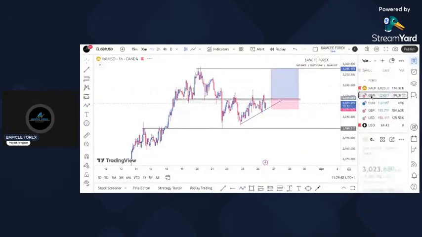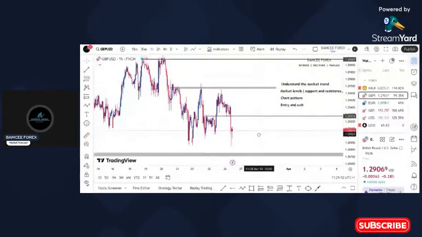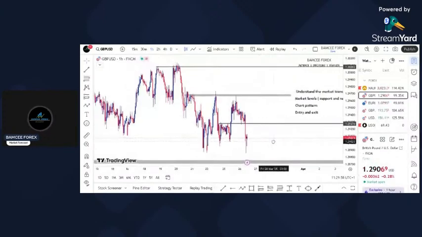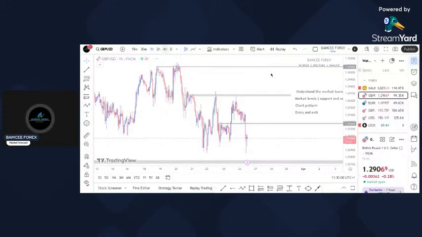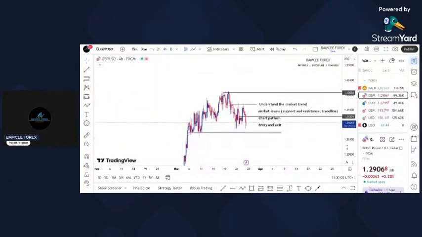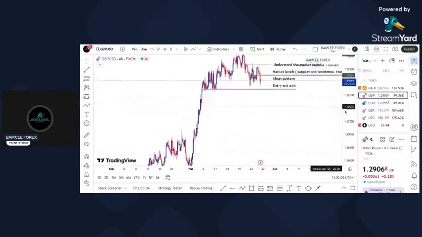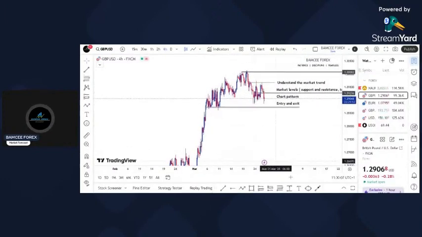Then let's check on GBPUSD, which is one of my favorite pairs as well. Now on GBPUSD, we can see that the market is giving us somewhat of a sell structure. Let's check the market trend using a 4 hours time frame. Let's see what the market is doing. The overall time frame currently is bullish, but now the market is selling off back to the support zone. A minor bearish trend is taking action around this place.